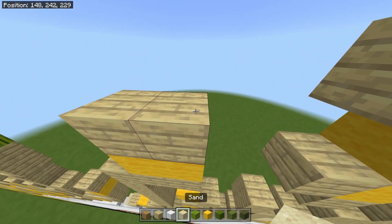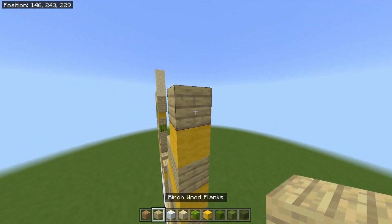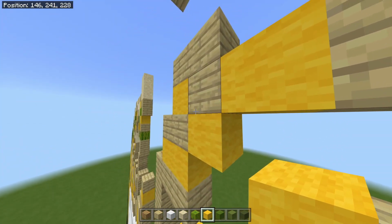On top of the right block of those 2, place a yellow wool with a birch plank above it, with 2 birch planks going down to the right linked to that. Underneath those 2, place a yellow. The yellow will go in diagonally up to the right.